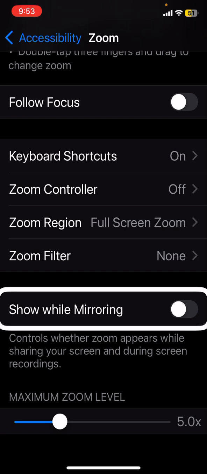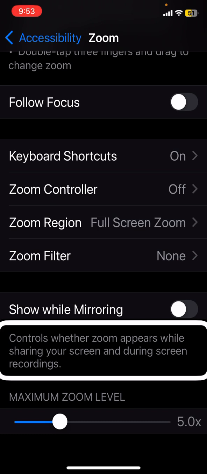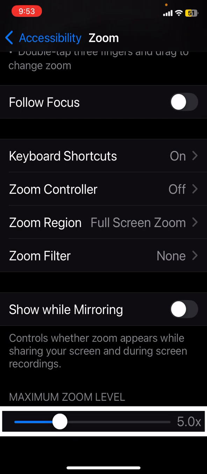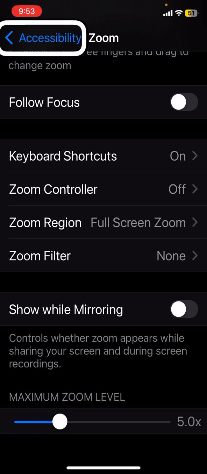I believe this is a new setting that was introduced in iOS 18 because of the mirroring stuff between iOS and macOS. It controls whether zoom appears while sharing your screen and during screen recordings. Then there's the maximum zoom level, which is 5.0.